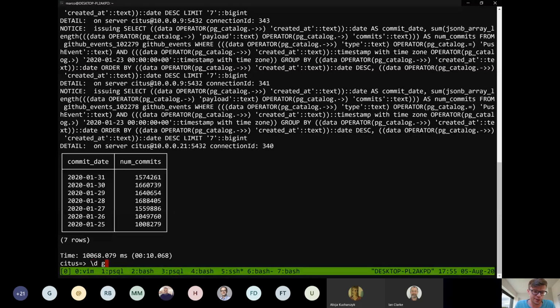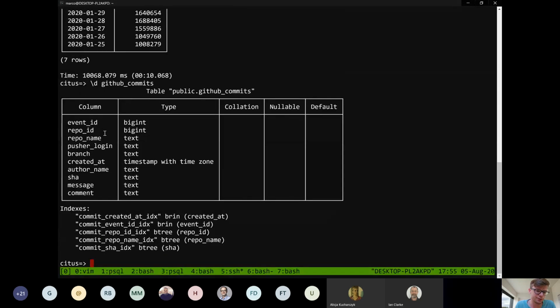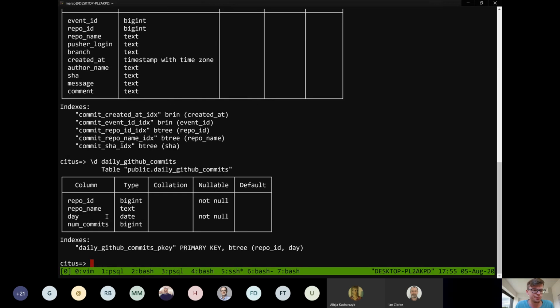So one thing I did was create this derived table, GitHub commits. I extract data from the GitHub events, put it in a more structured form, and put some indexes on it. I also have this table with the number of commits per day per repository. If I really just care about this particular statistic, then I can just use this rollup query.